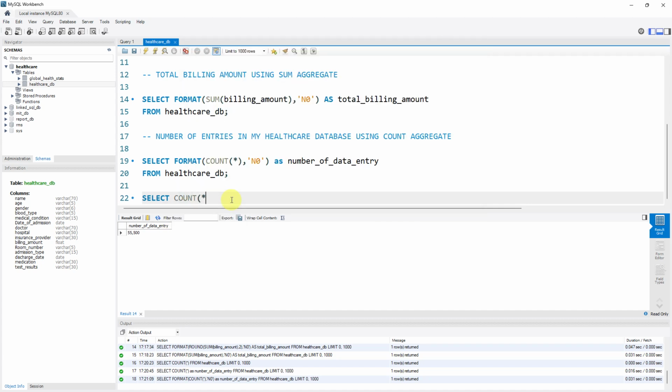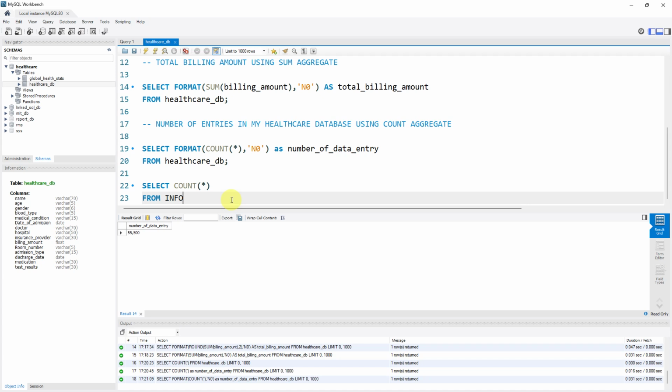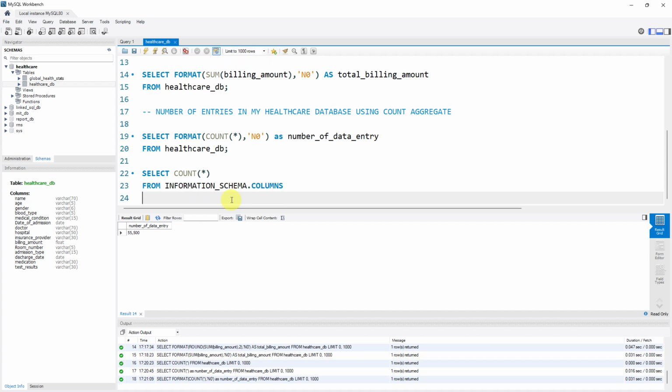It's the same select count, from information_schema.columns, where table_schema is equal to healthcare, and table_name is, what's my table name, healthcare_db.